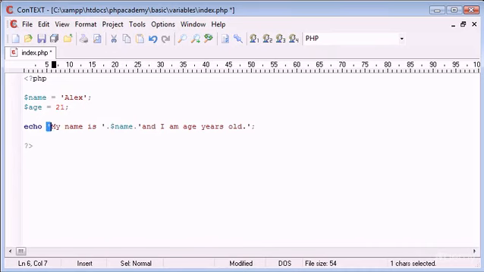Now, just to summarize, we've started our echo, we've echoed "my name is", and we've included a space, we've ended it, but then we've concatenated with a full stop name. So we've concatenated the value of this variable, and concatenation basically means just joining two things together. So we've joined the start of this, so "my name is", then we've joined in the contents of my variable name, which will be Alex, and then we've joined on the end of our sentence.